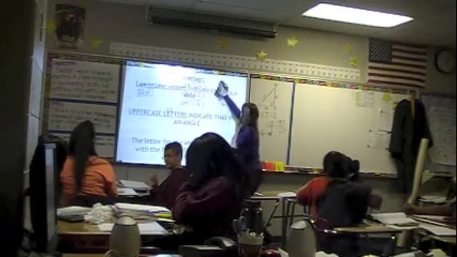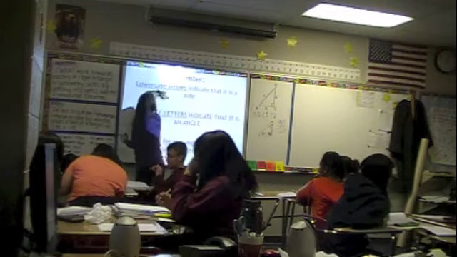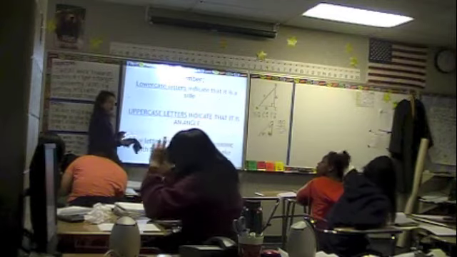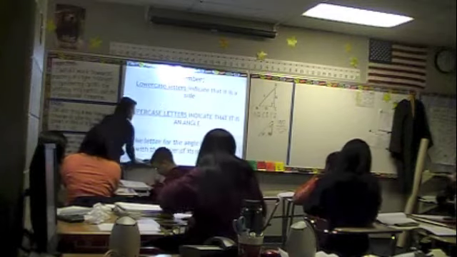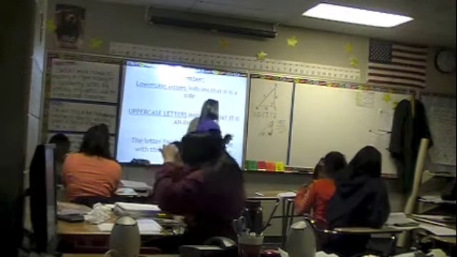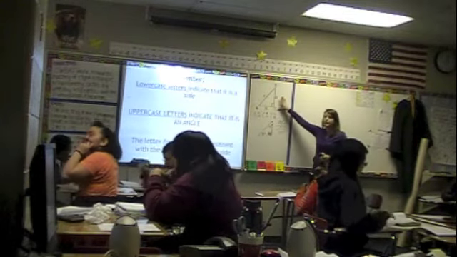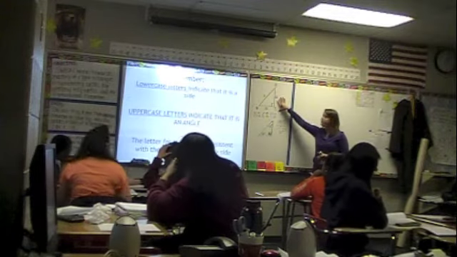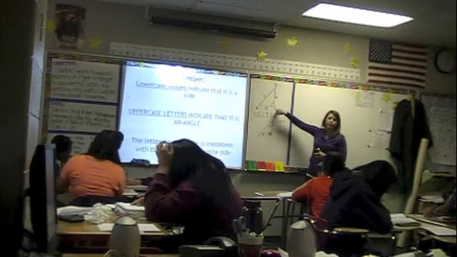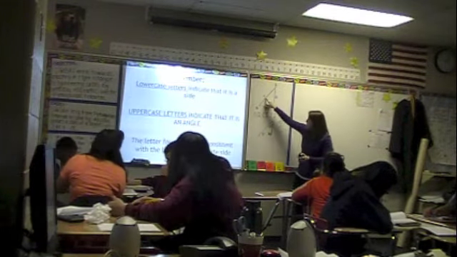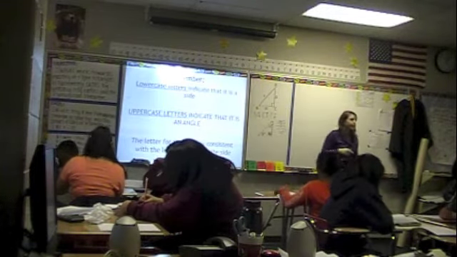All right. Make sure you have this in your notes: when you are given lowercase letters, it indicates a side. Uppercase letters indicate an angle. Make sure you have that in your notes. And the letter for the angle is consistent with the letter of the opposite side. Looking at this triangle, we have large angles A, B, and C with our capital letters. The sides opposite them are the same letter, just lowercase. So make sure you have that example written down.